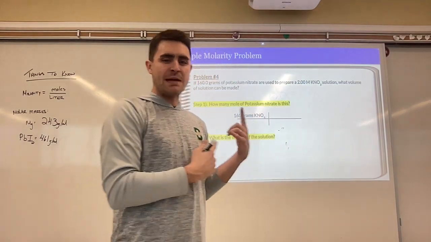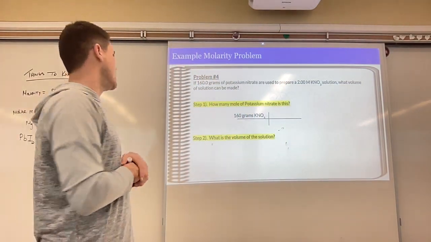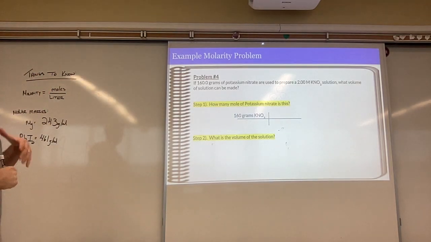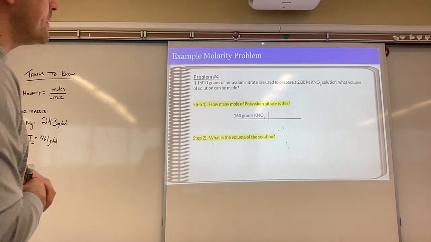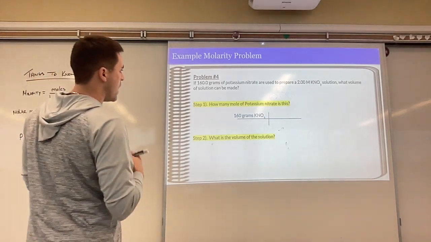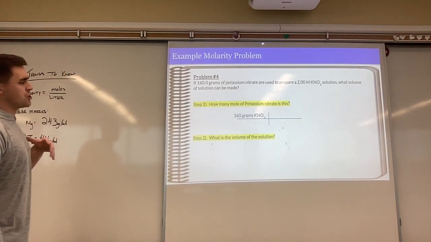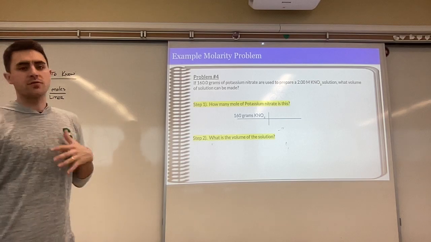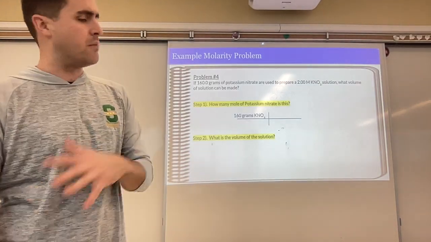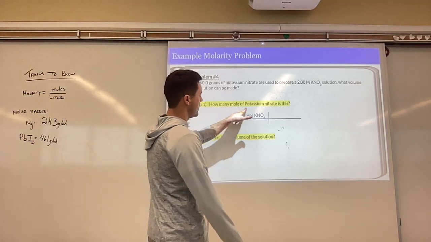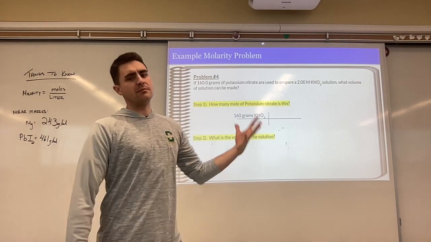Okay, so let's look at an example problem I have behind us where we can actually calculate molarity. Here's the first one. Got 160 grams of potassium nitrate, and I'm making a 2 molar solution. So I've got grams, and I'm making a concentrated solution, 2 molar solution, and it asks what volume of the solution can be made. So if I think about this, and I think about my molarity equation, I know I need to figure out the number of moles from grams because molarity is related to moles and liters. Grams isn't going to cut it. So my first step here is to convert potassium nitrate from grams into moles.